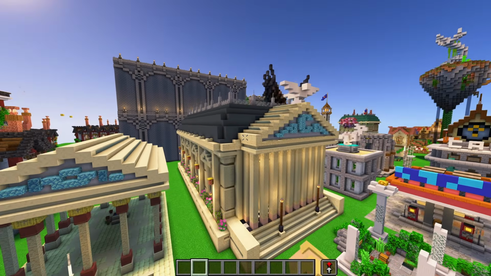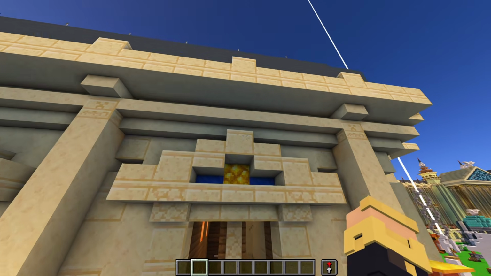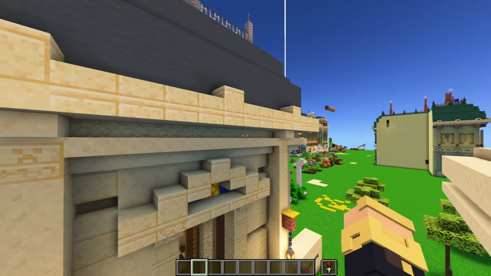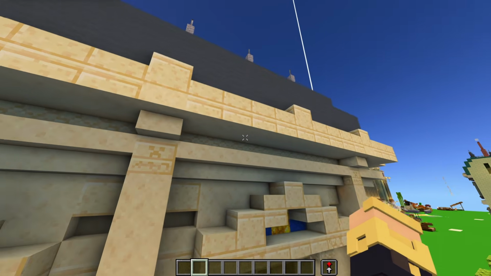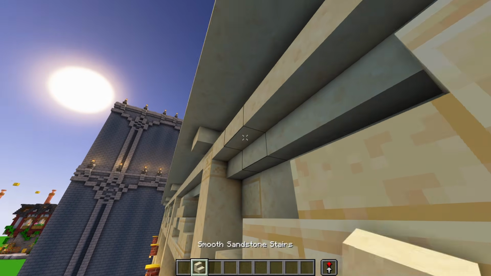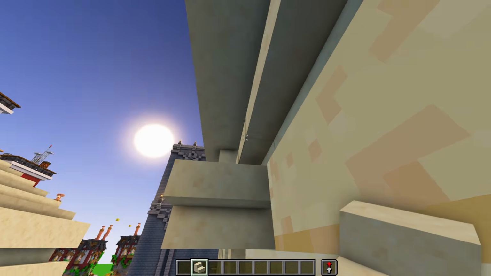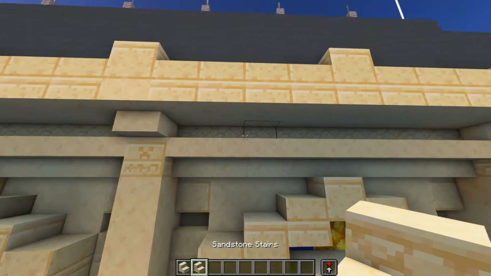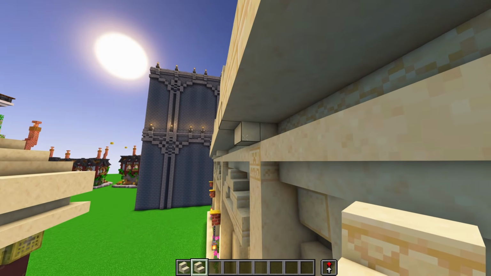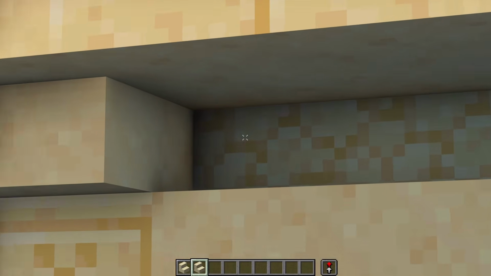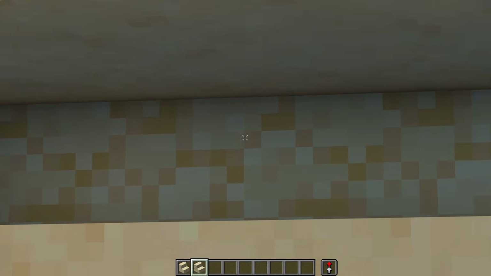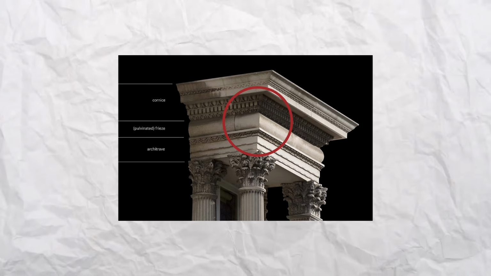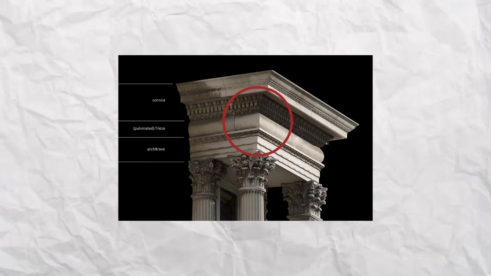Okay, so this is a courthouse I built way before, and you can see just how much heavy lifting the entablature is doing here in terms of allowing us to add detail. From the base wall, we're actually giving it 2 entire blocks worth of space to play around with. Specifically, by using smooth stairs and normal sandstone stairs, we can create these gaps that give us not only more depth, but by using these stairs with a texture, we're mimicking reliefs on our facade. That is, carvings or sculptural elements that you would find in detailed buildings.